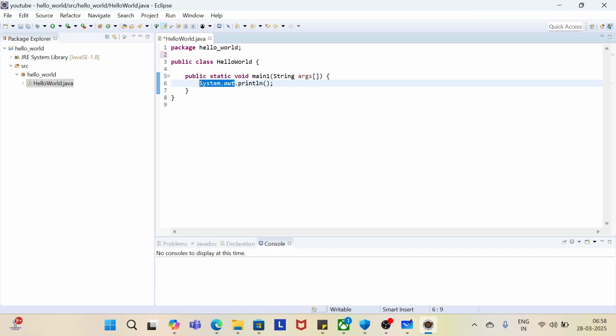So System.out will get you an instance which will help write messages into the console using this method. For now, just know this piece of information. I'm writing hello world, and as much as it seems like a bigger deal right now, eventually it will get easier, guys. Trust me, I'll make these things easier.